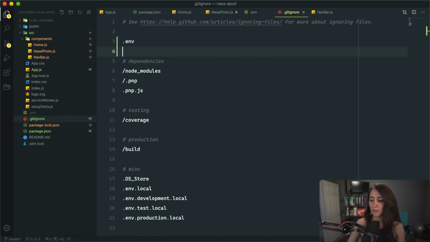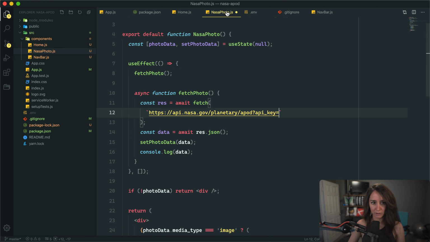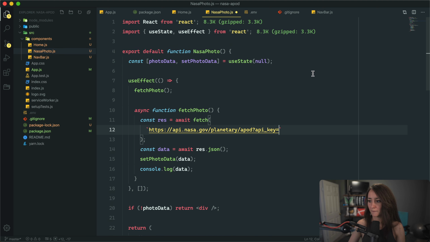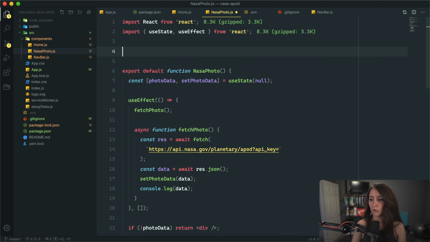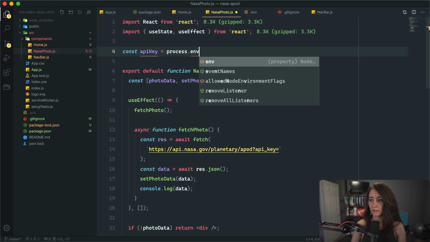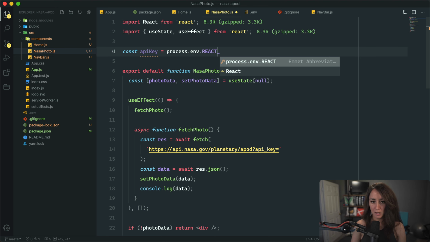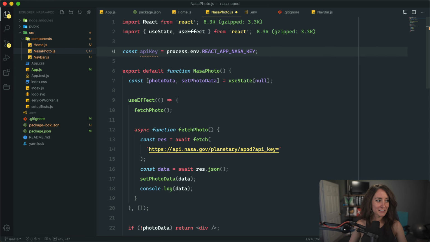Now, to make sure that our API key is being used, we've got to go back to our NASA photo API. Right below the imports, we'll do const API key is equal to process.env.REACT_APP_NASA_KEY.